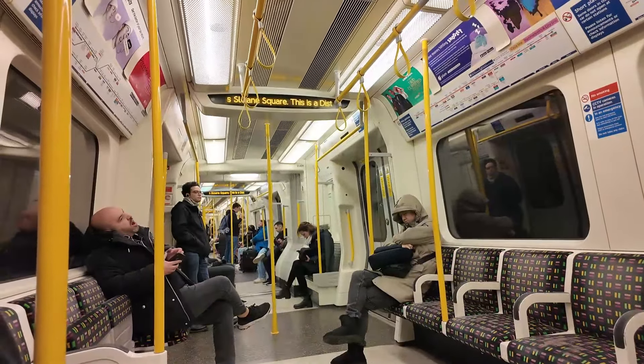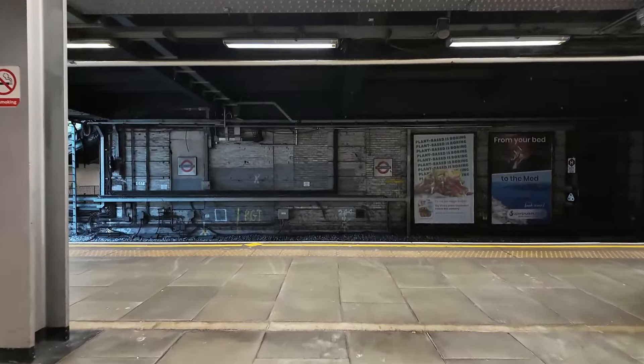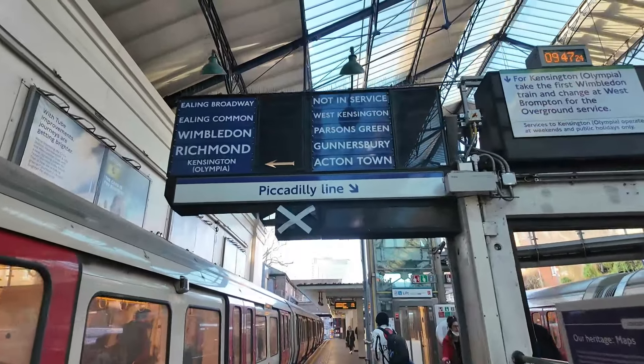So it's going to take me two train rides to get to Osterley. I'm starting by riding the District Line to Earls Court and then I'm changing there for the Piccadilly Line. I really like these benches with the roundels at Earls Court. There's also original departure boards up here which is pretty cool. I've got to go down to get to the Piccadilly Line now.